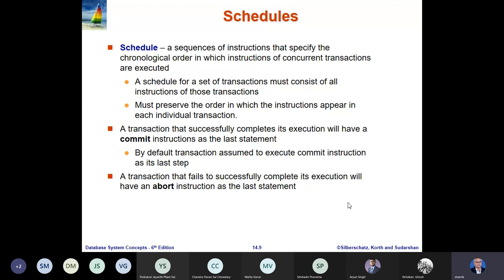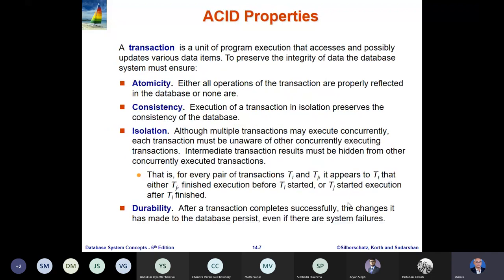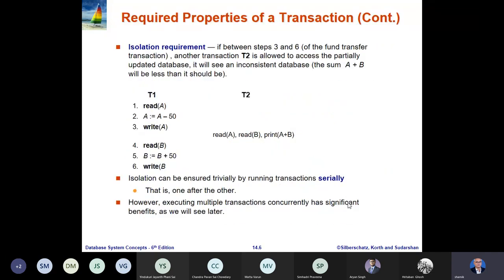And if for some reason the transaction cannot complete, then it will have an abort instruction. Abort instructions, of course, you will not put on your own. Let me quickly give you one example. Say the transaction started with reading A, reduced A by 50, writing A, then it reads B, and then finds that there is no account called B. It does not know beforehand that there is nothing called B. So it keeps executing the first 3 instructions, and when it goes to the 4th instruction, read B, it finds that there is nothing called B, and then it has to abort, which we often call rollback.